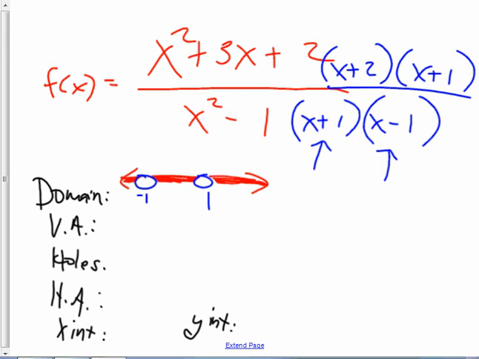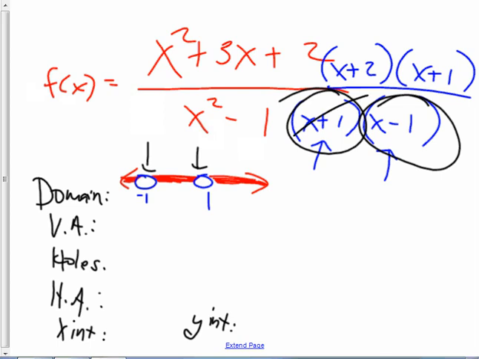Raise your hand if you had your domain right. Okay, good. The verticals are all about the base. Do you get that the things on the bottom here are either holes or asymptotes? That's why they cause the function not to work. It doesn't work here and it doesn't work there because there's either holes or asymptotes there. So which one of the two is a hole? The x equals 1 or the x equals -1?